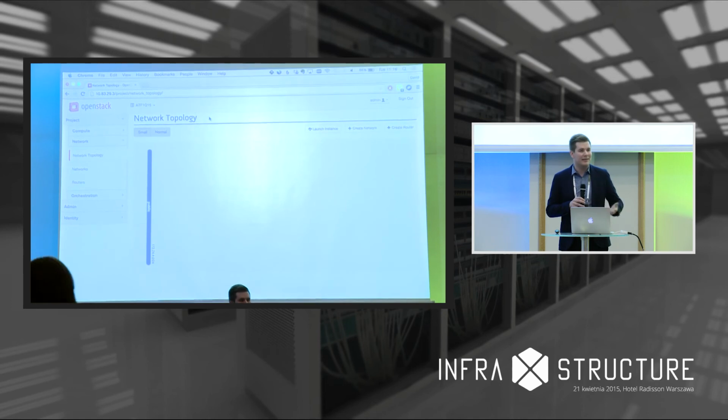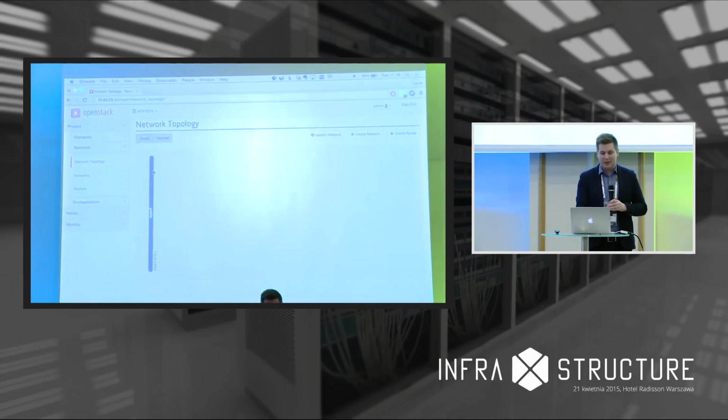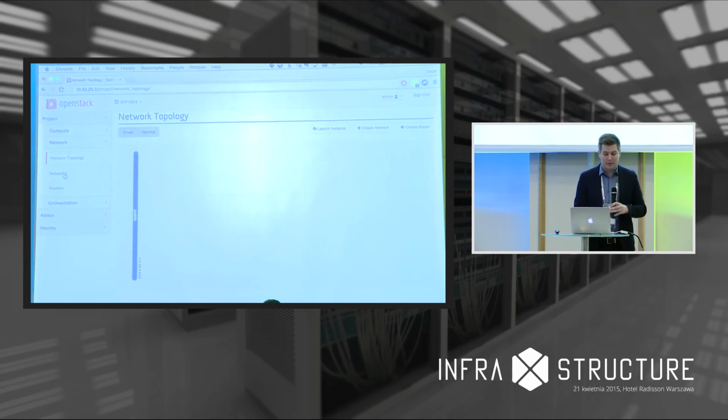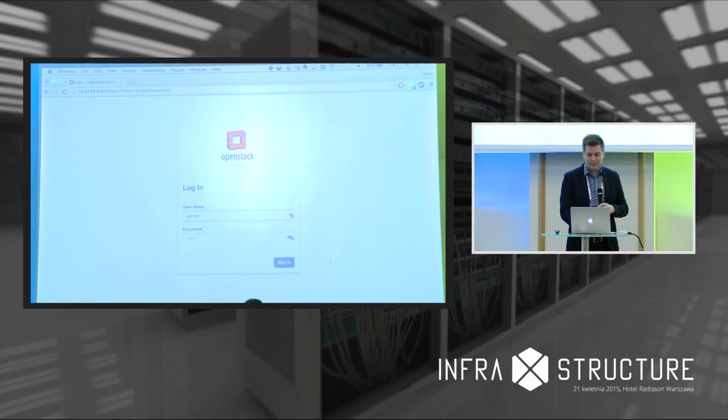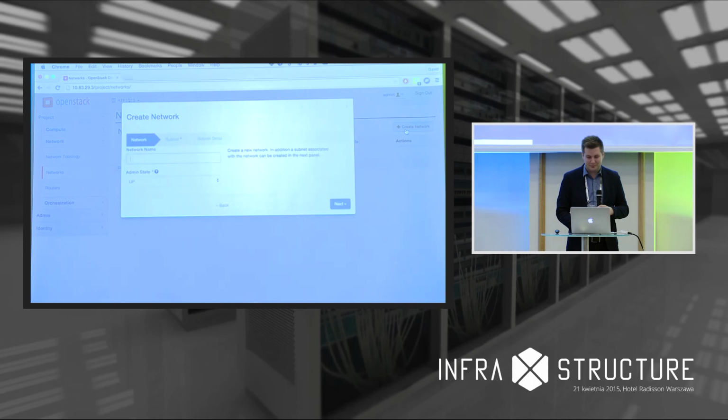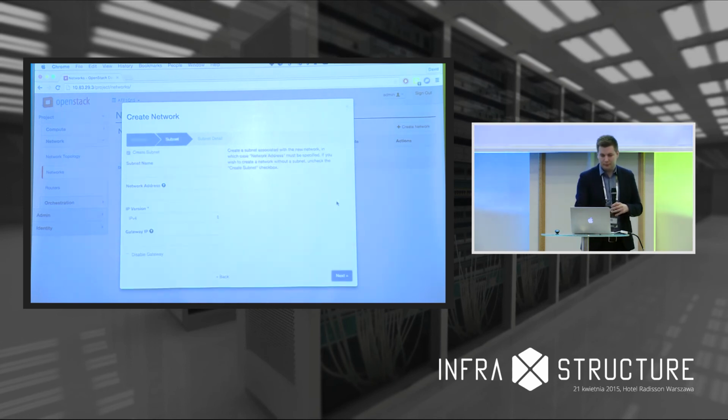So this is the very basic deployment. The only network we have in our cloud so far is the management network, the public network. So what I'm going to do is create a new network and log in. I'm going to call this network 1. And when I create a new tenant network, I can assign a subnet to it, subnet 1, and we're going to pick a range of network addresses for it. 13 is always my lucky number.